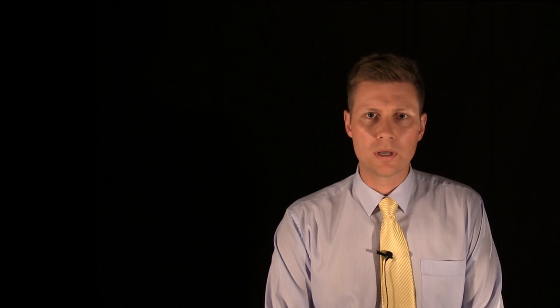The regular myth is the caricature of something like Rain Man where you get what we call the autistic savant, which basically means that somebody has autism and they have phenomenal abilities in one particular area. That's incredibly rare. It's not something I've ever truly seen in close to 15 years working in autism.